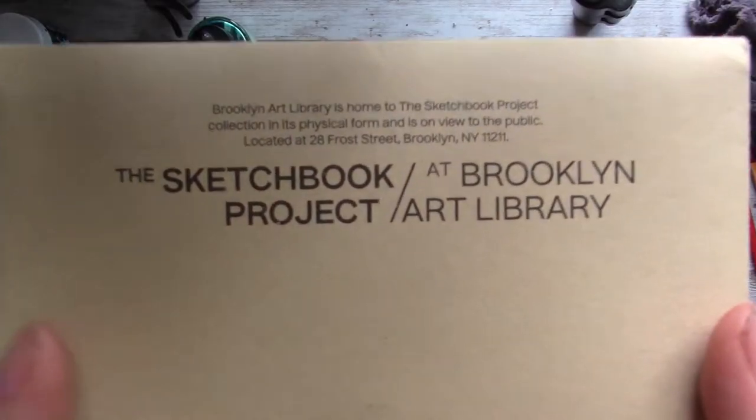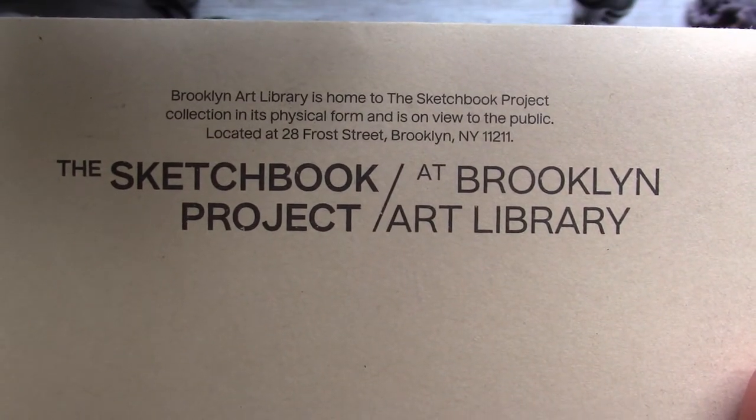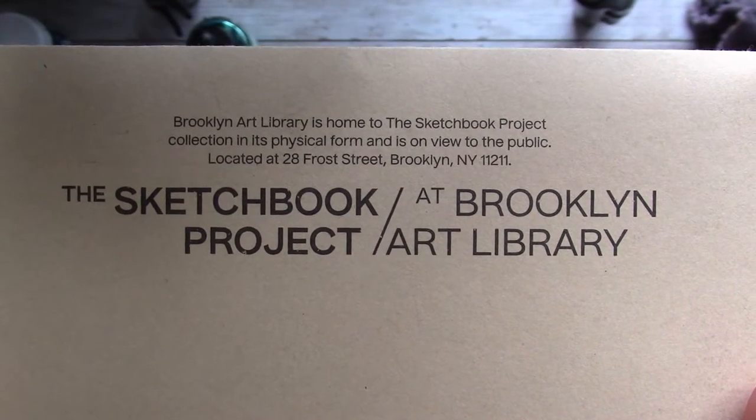So I received this sketchbook as a birthday present in January, and it's called the Sketchbook Project, which I had never really heard of before until I actually received it. After doing some research, I found out that you get to fill up this little sketchbook with any kind of drawings that you want to, and you get to send it back into the world's largest sketchbook library, so it's posted there, and they also post it online if you opt for that option.